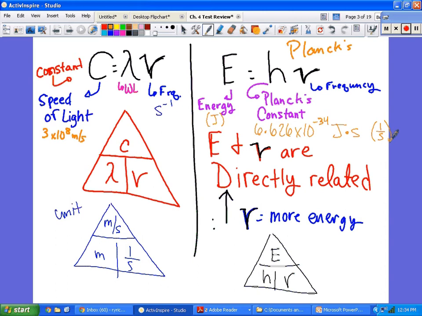All right, here's the question. What if I say the frequency of a wave is this, what is the amount of energy? Which formula would you use? The only one with energy. E equals h nu. Take the value that I gave you, multiply it by Planck's constant. Will you have this number on the test? Yes. So multiply, you'll get your value of energy.